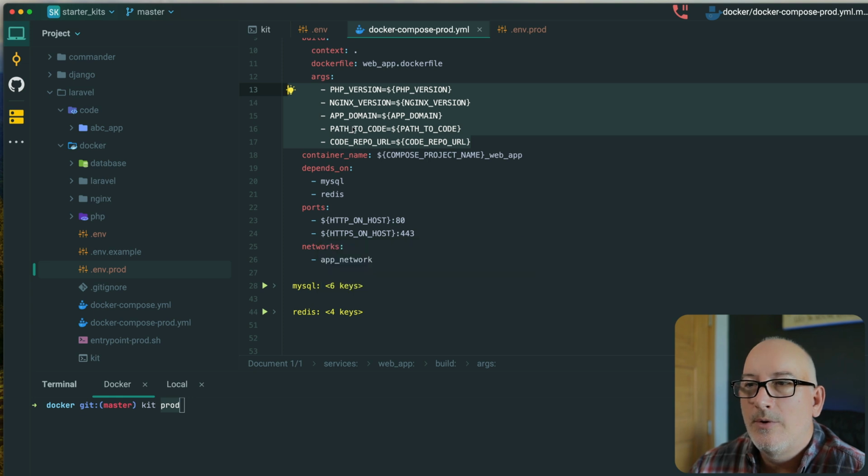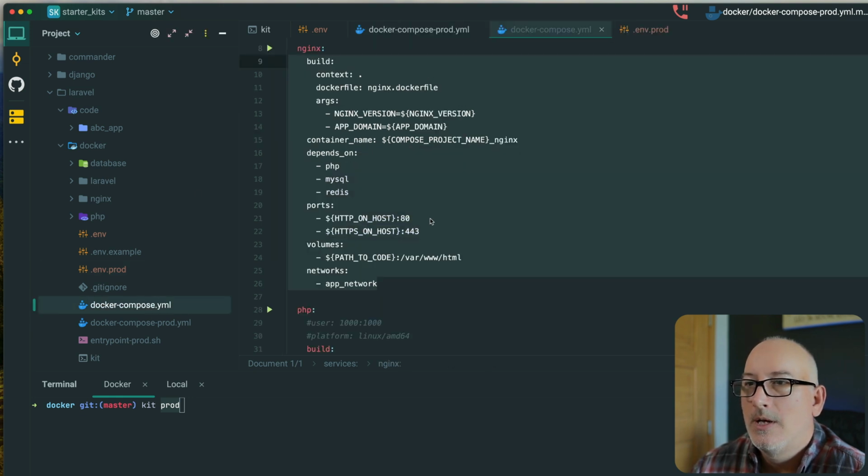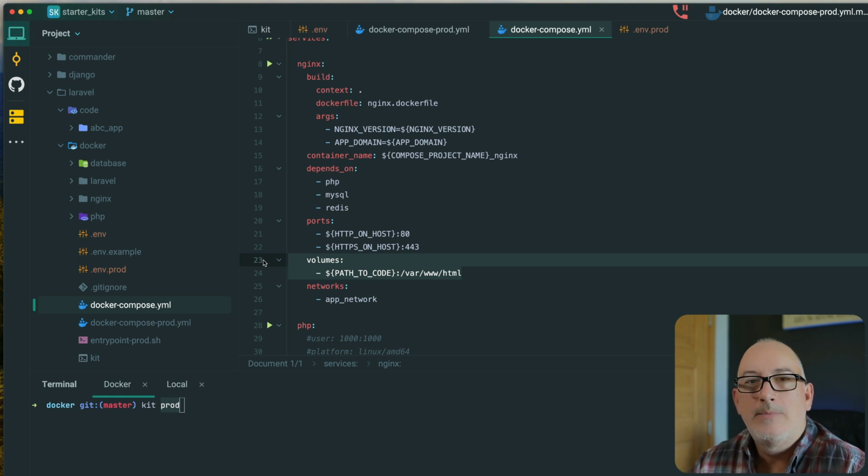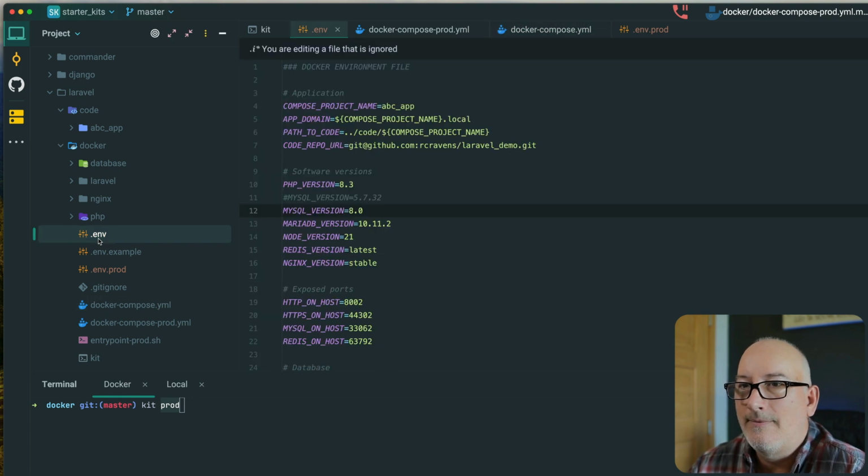One of the things you'll notice that's different between Docker Compose prod and just Docker Compose is, when you look at Nginx, you see these volumes. What that volume is doing is taking the code that's locally in my directory, my path to code directory, which is defined in your .env file.